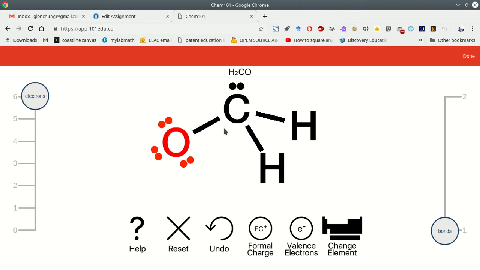So I have followed the rules of chemistry. Everyone has 8 valence electrons except for the hydrogen. Hydrogen is just too small to have 8 valence electrons, so that's why hydrogen does not have 8 valence electrons. It can only have 2. But does my Lewis structure match the total number of valence electrons which I should have, which is 12? Let's see, 2, 4, 6, 8, 10, 12, 14. Oh no, 14 valence electrons, but I should only have 12.